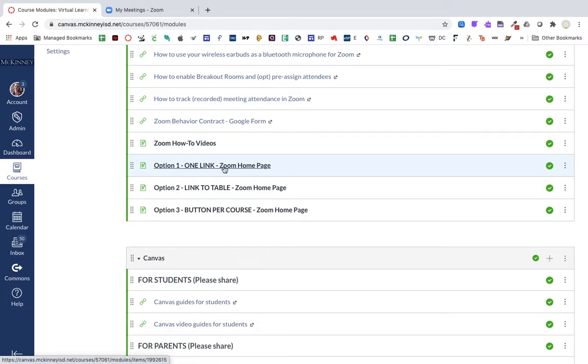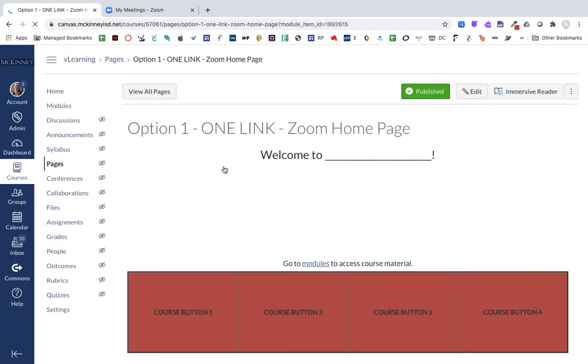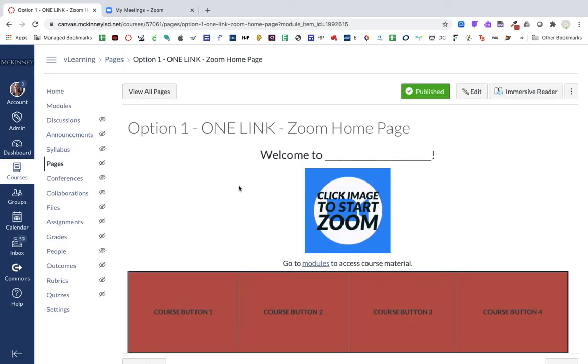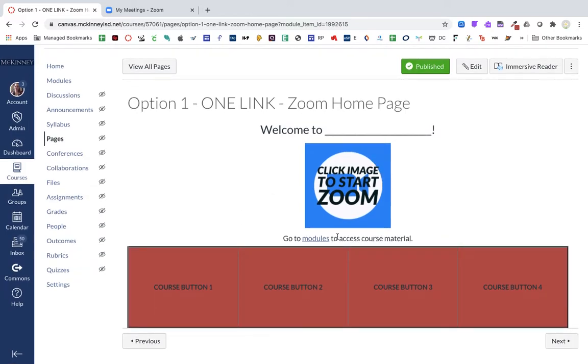So the first example is to use one link for every single one of your courses. If you're doing one link for all of your courses, I recommend just having a big, hard-to-miss button on your homepage. You of course can hyperlink that button to a Zoom link. So let me make a Zoom link that I could then share to use again and again.